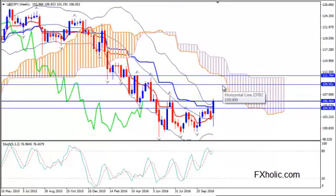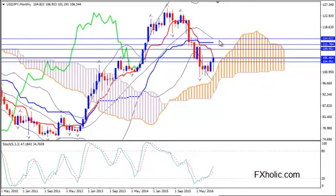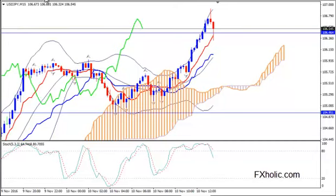That will be take profit target 1 at 109.95, take profit target 2 at 111.76, and then finally the take profit target 3 at the level of the median Bollinger Band on monthly at 114.02. That is going to be a fantastic trade. We enter with 145, 150 pips risk.